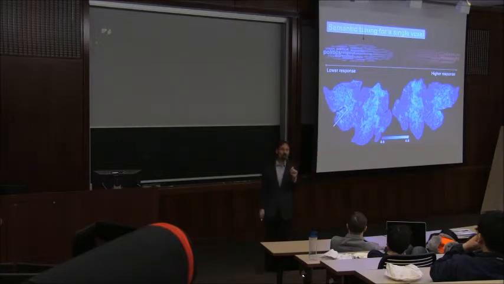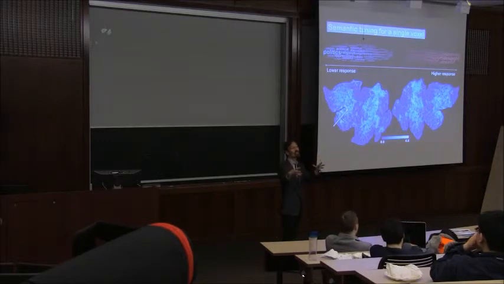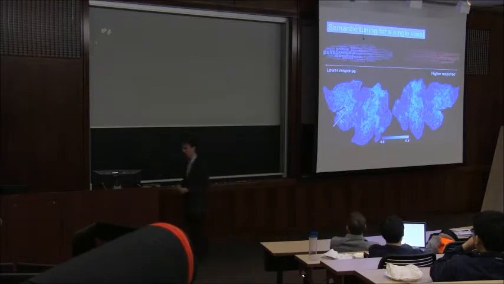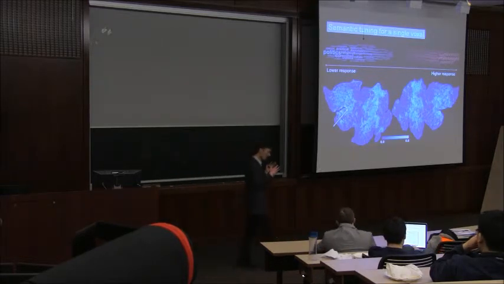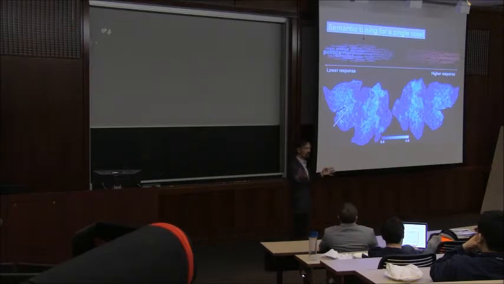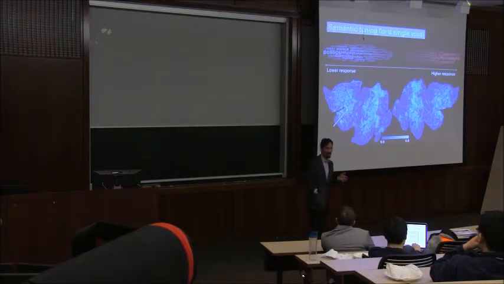And principal components analysis, some of you have heard about, finds a set of orthogonal dimensions, independent dimensions that account for the variance in the data, from the dimension that accounts for the most variance down to the dimension that accounts for the least variance. When you do this across these data, you find that you can reduce all the data for each individual subject down to about 100 semantic dimensions, 100 principal components, excuse me. And that accounts for about 95% of the data.